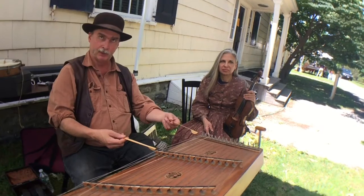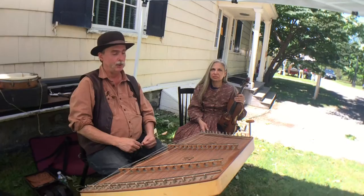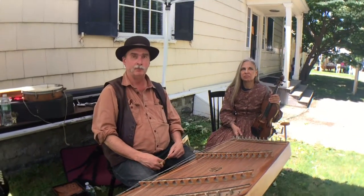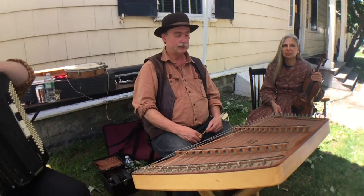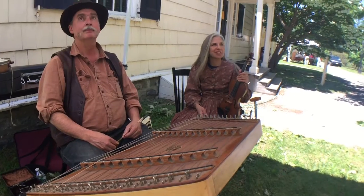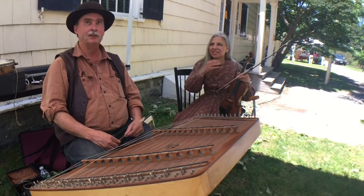But people were still playing these. And back in the period of this house, the 1700s and 1800s, these were pretty well known and played for this kind of old-time music. We know they were being manufactured in Brooklyn — somebody gave us a book on manufacturing. There was a maker in Brooklyn around the late 1800s.